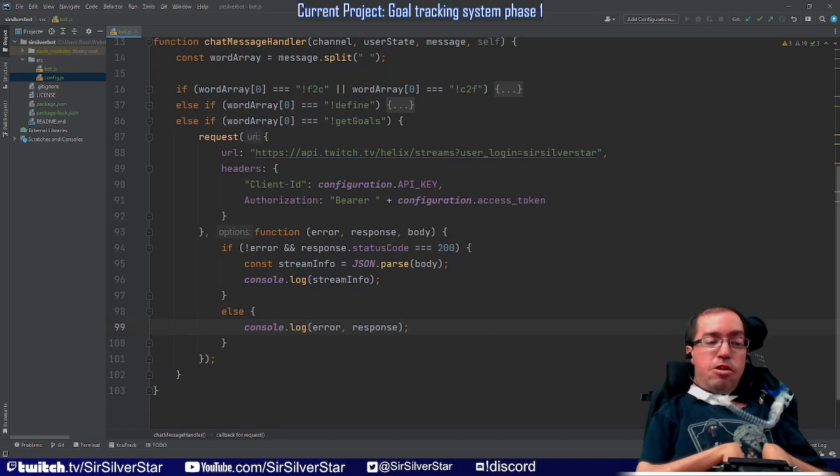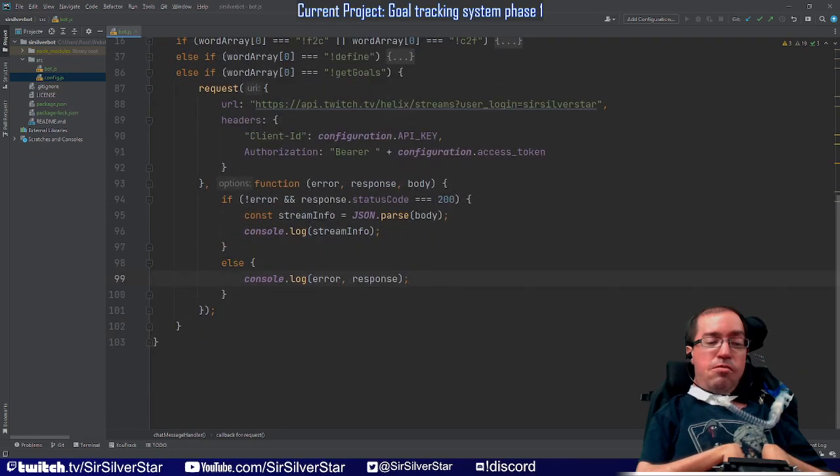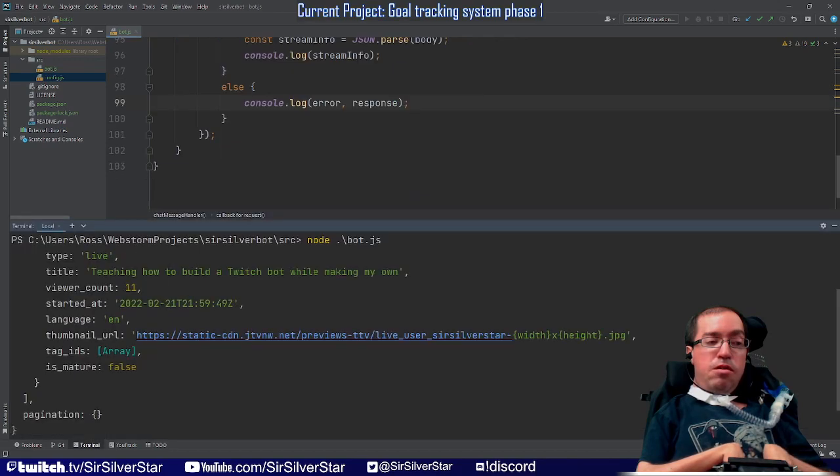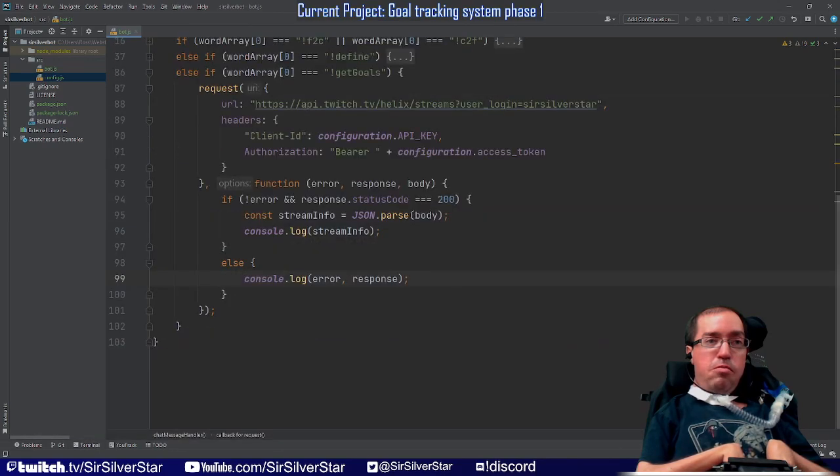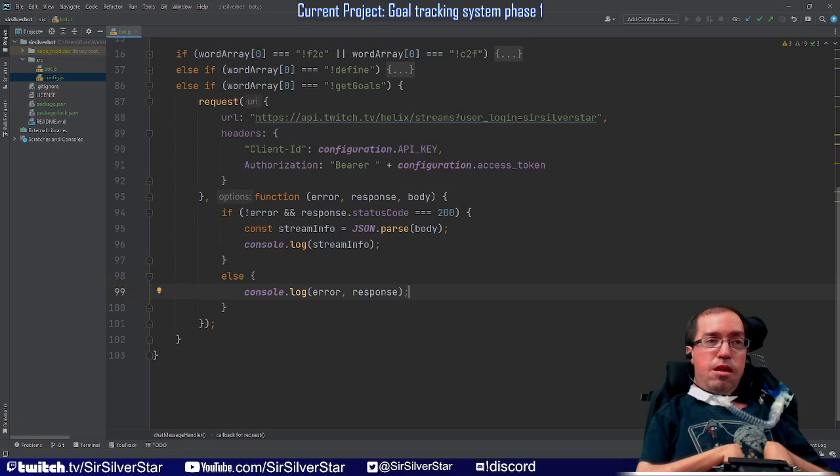So what we're going to do is, now that we have successfully grabbed information, we are going to specifically grab the game name from this. And it also looks like it pushed it to us in an array.